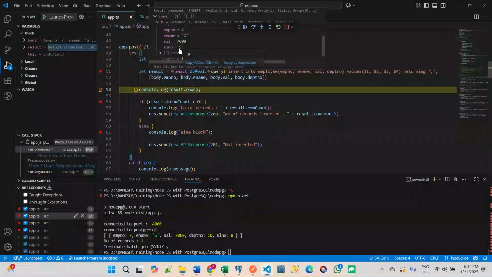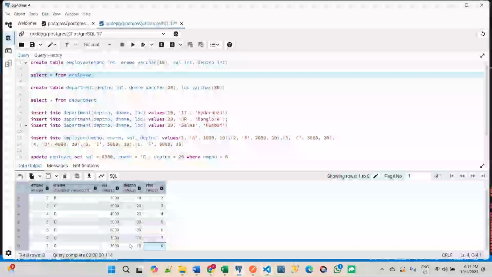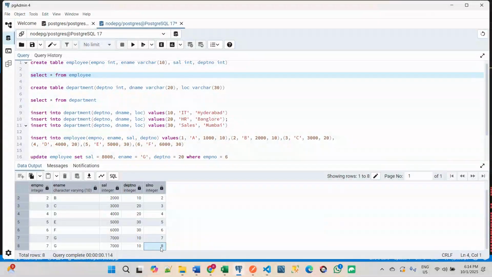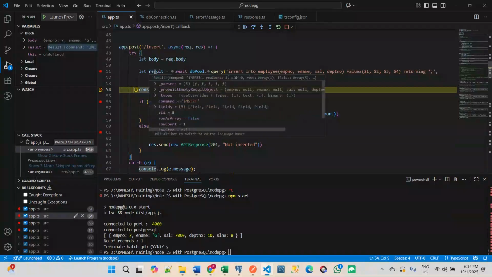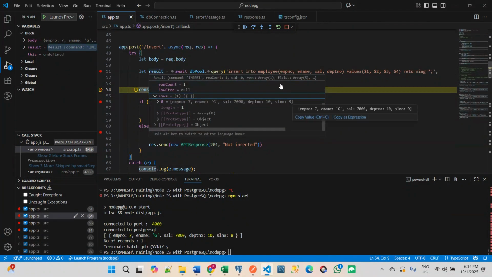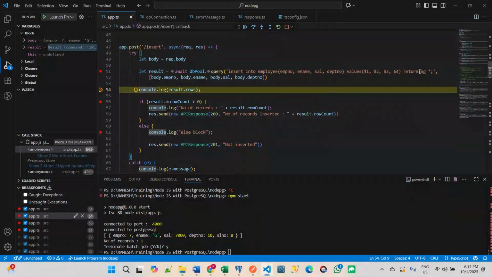Now the request object's serial number is 9. Why? Because we had serial number 8 for the previous record. So that's why it is displaying 9. After inserting the record into the table, I can get all the inserted values so that you can give whatever you want in the response.